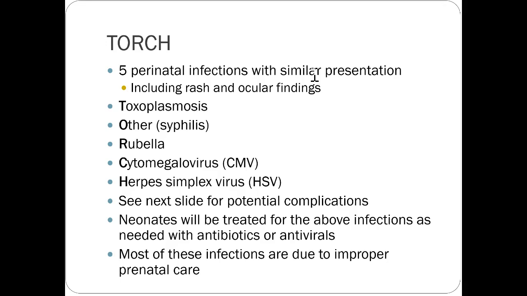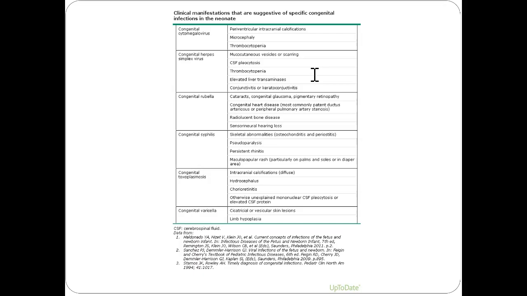Kind of odd ID, right? TORCH. Not going to test you on any of these. These are an acronym that shows you some other things that are perinatal infections with similar presentation. So this would be in the immediate postpartum phase with the neonate. And so they're going to get like a rash and ocular findings that they can notice based on physical exam. And they're usually associated with these things. Most of them are viral, and we can't really do anything to treat that. So it's going to be supportive care, but it might warrant some NICU type support, depending on how severe it is.